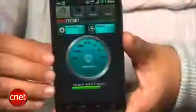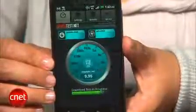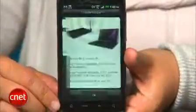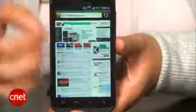I've run a number of speed tests on the device, and the results so far are impressive. The speedtest.net app on the phone gave us some crazy results, so I don't think it's an accurate measure of the speeds. So instead, I used the Thunderbolt's mobile hotspot feature to connect to my laptop and an iPhone and took some speed measurements that way. I saw average download speeds of 7.41 megabits per second and upload speeds of 6.56 megabits per second, which was enough for me to comfortably browse web pages, download music, and upload photos.